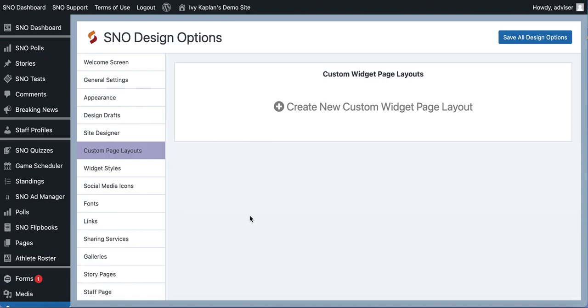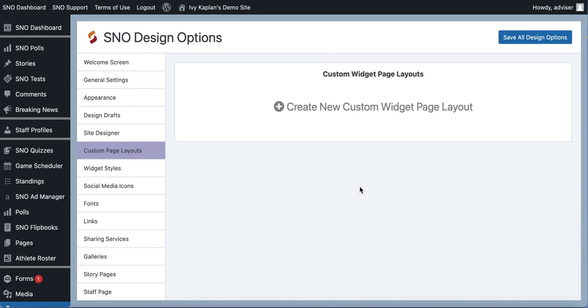When you come to this screen initially, you will see one of two things. If you've never created a custom widget-based page layout before, you're just going to see a blank starting point like I'm seeing right here. If, on the other hand, maybe you had created widget-based category pages in the past, those would show up here with an obvious button asking you to convert those to use our new Flex Pro software. The appearance of those shouldn't change once they're converted. It'll just make sure that they are the most up-to-date version that they should be.